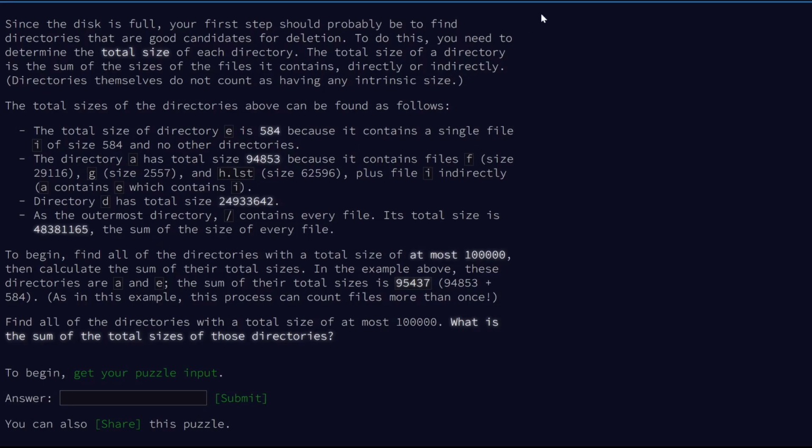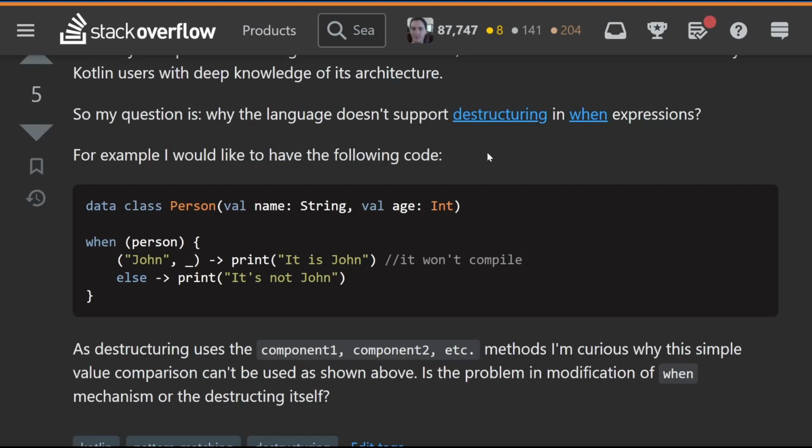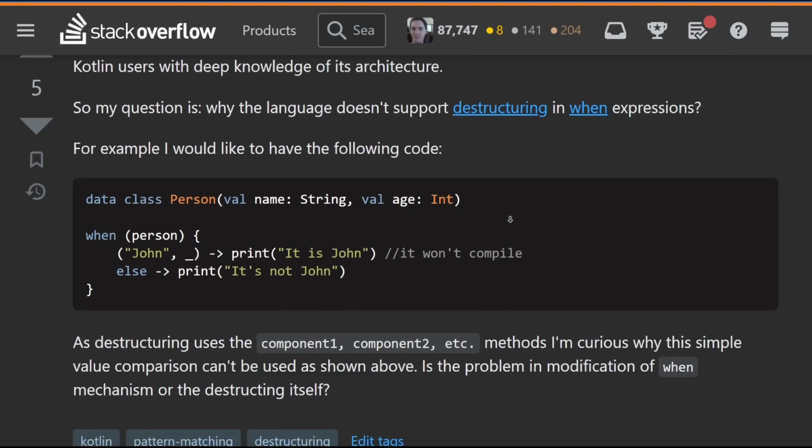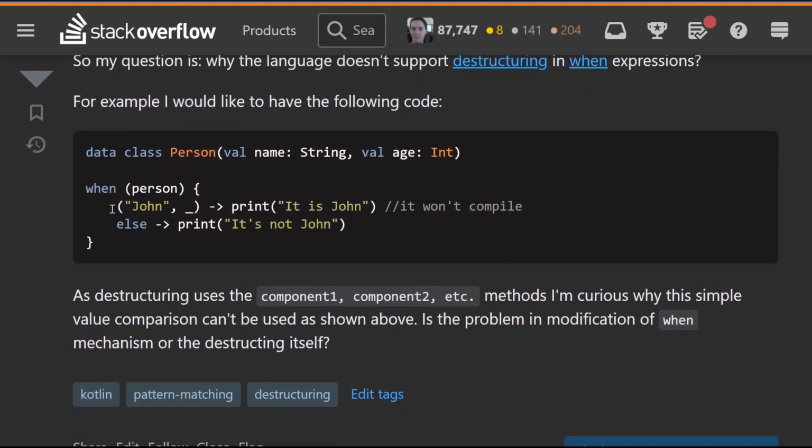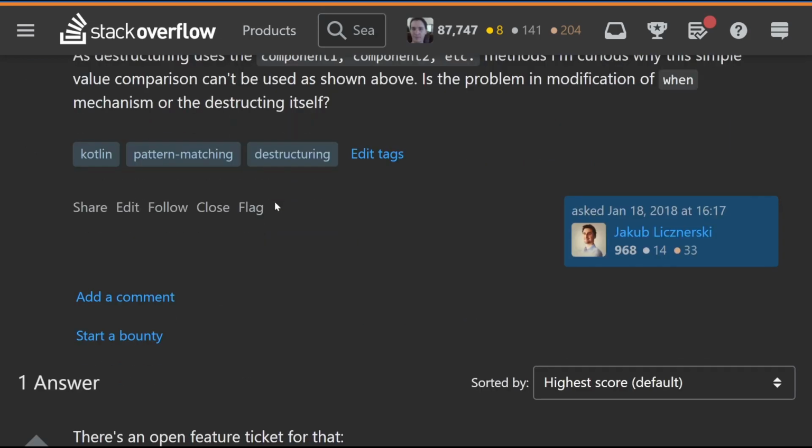Why destructuring declaration can't be used in when expression? Okay, here's a Stack Overflow thread. Why can't you destructure in when? So yes, this is exactly what I want to write. Well, it's not quite what I want.